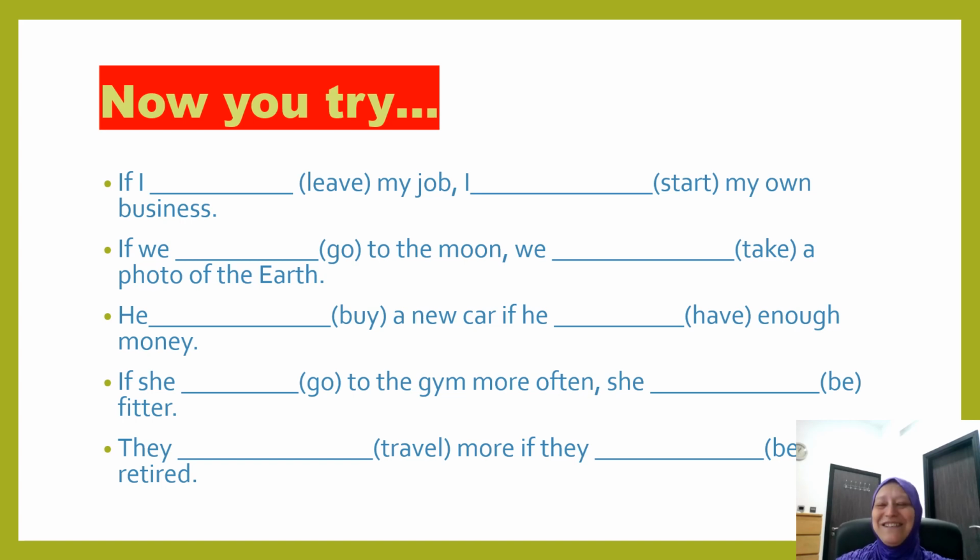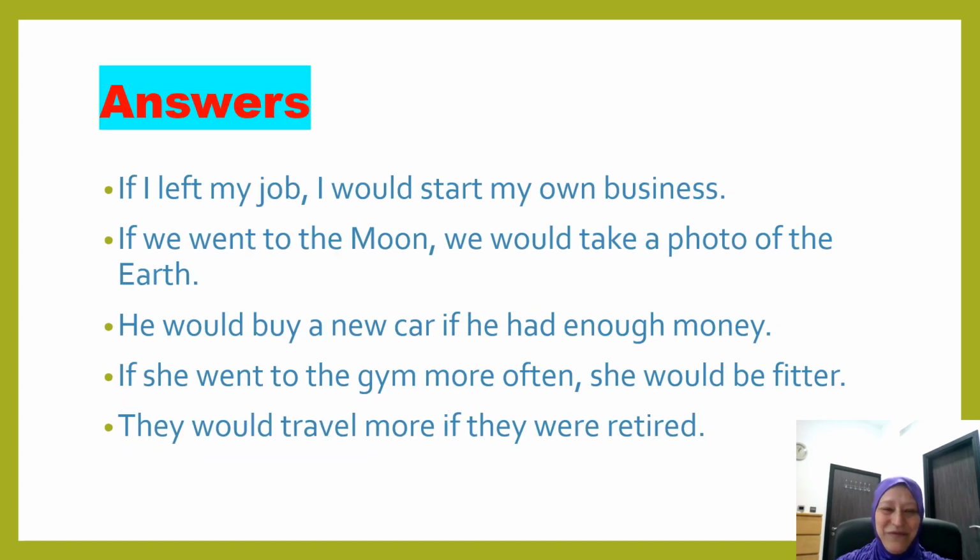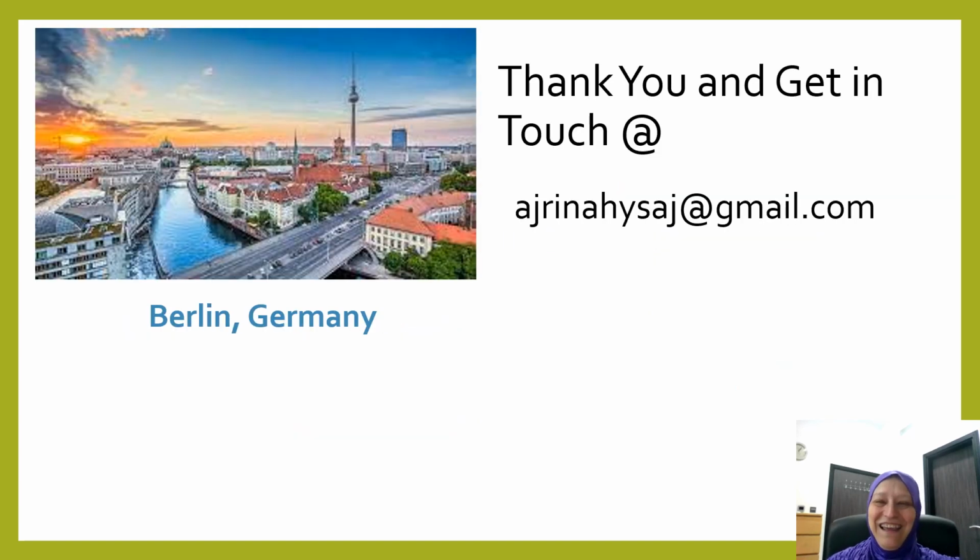All right, so now let's look at the answers. So, if I left my job, I would start my own business. If we went to the moon, we would take a photo of the Earth. He would buy a new car if he had enough money. If she went to the gym more often, she would be fitter. They would travel more if they were retired. So these were the answers to the sentences.